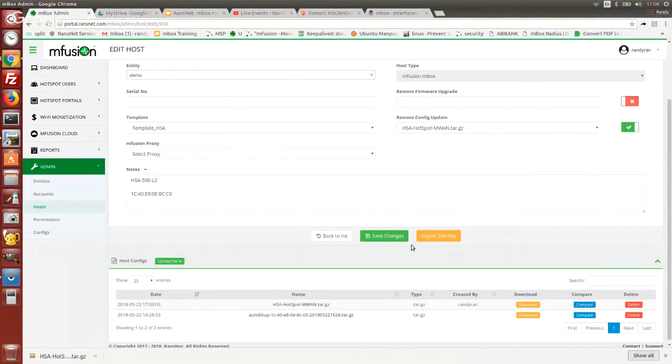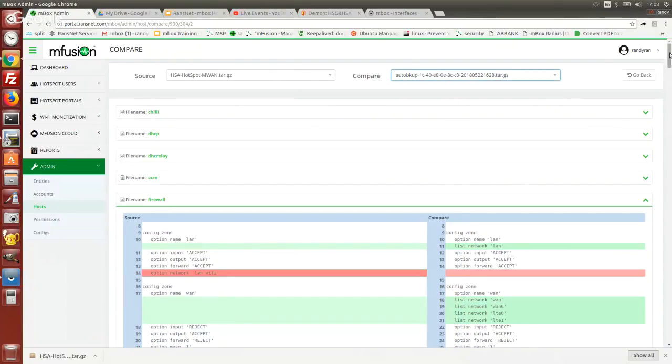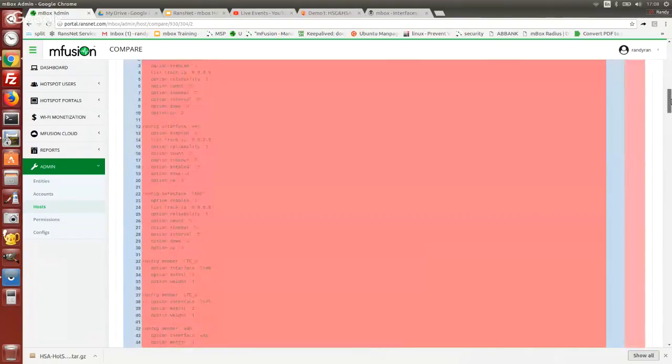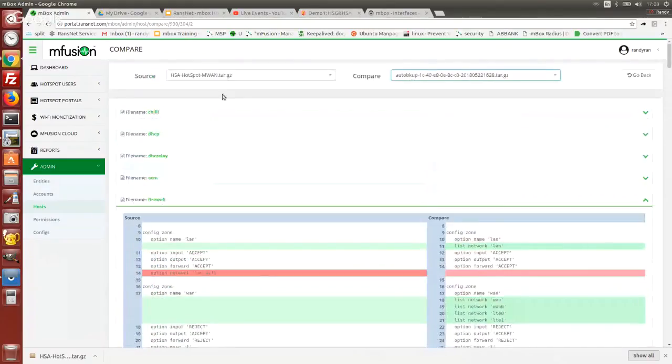While we're waiting, you can see that after I upload the config from my backup, it is audited: what time the config was loaded in and who loaded it. You can also compare the config difference between the config that we have just loaded and the original config loaded in from the box. You can verify the config difference using the editor. On the left is the config that we pushed, and on the right is the auto backup. The last auto backup is really the default config.